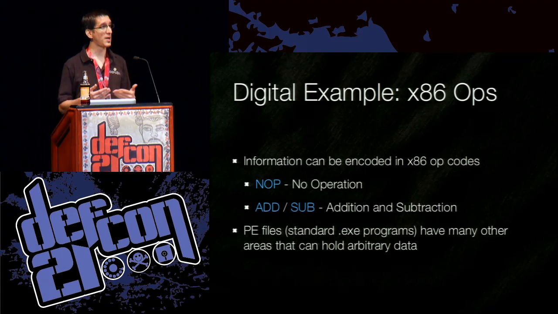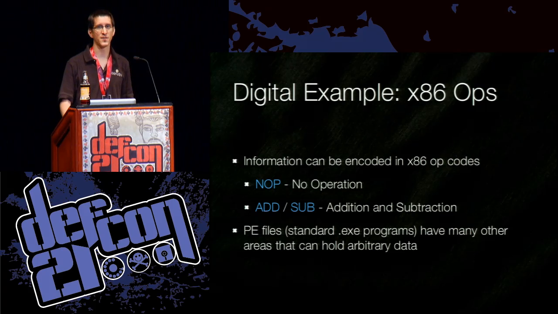You can also use complementary operations like add 1 and then subtract 1. The result is nothing, but by having an add 1 and a sub 1, that could mean something. Maybe add 5, sub 5 means something else. Any complementary operations would work, like multiplication and division. As long as you have some kind of a scheme to write this, it works.